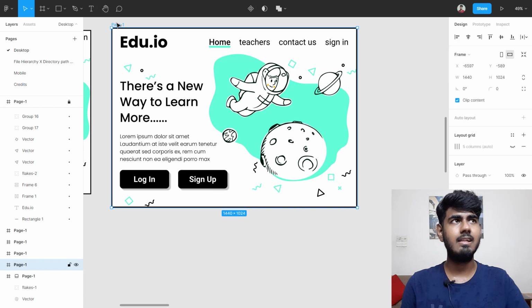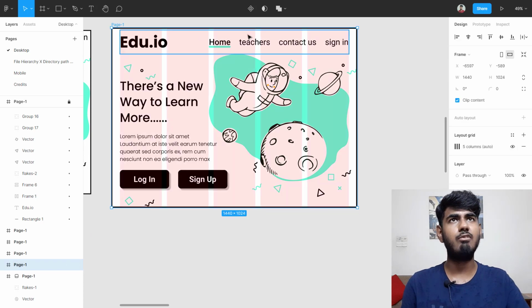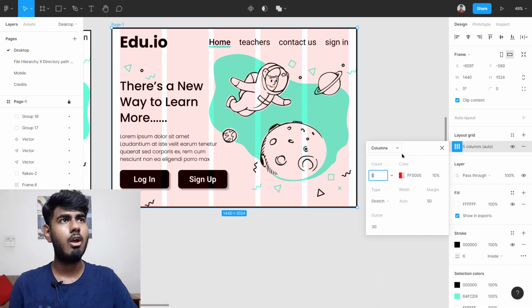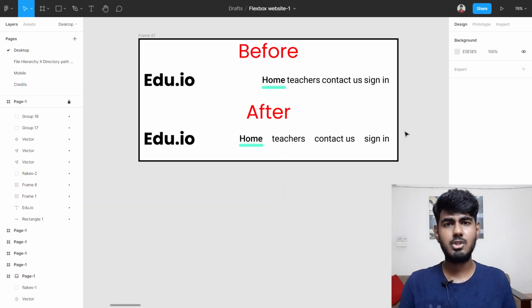Okay, now I'm going to select this and turn on the layout grid. And now you can see that we have some grids and some white space here. This is the margin. Let me actually show you the layout grid. You can see that we have 5 columns and this is the margin. The margin is 50 pixels over here, and that's why it looks quite good. And the margin is also a property of the box model. Okay, now let me show that to you again.